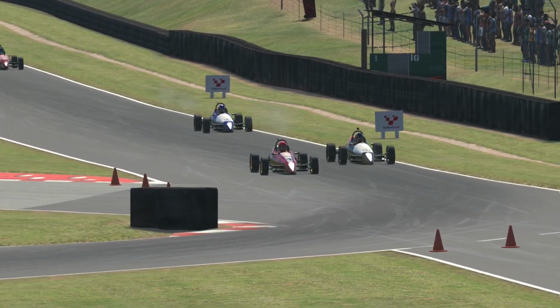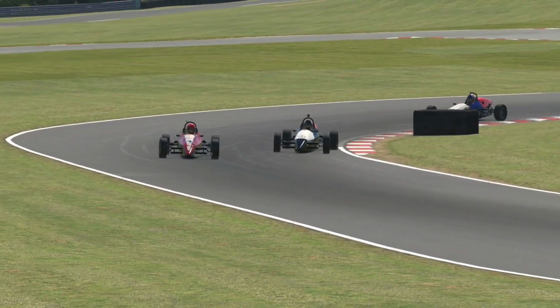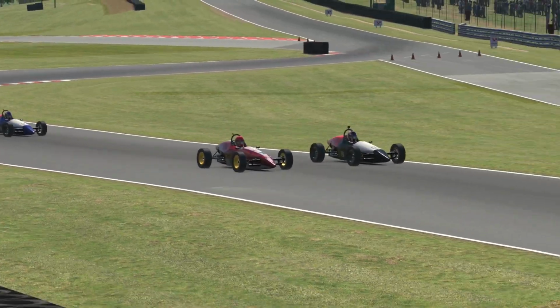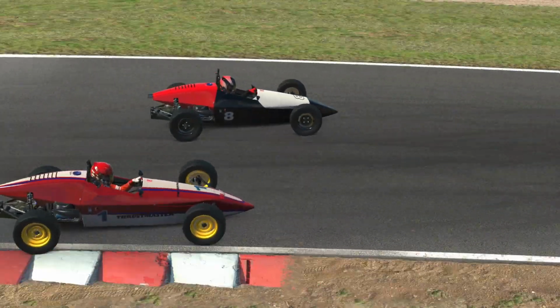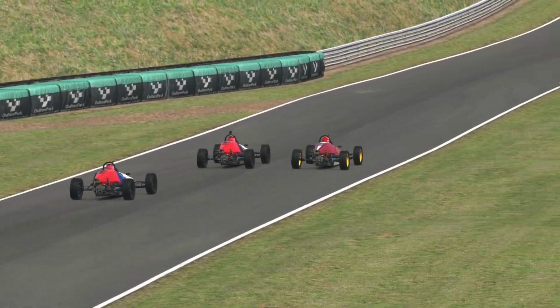Formula Vee races are close and even. Easy to make a mistake and lose time, but lots of fun once you've mastered the car. Lobbies are always well populated with all levels of drivers in multiple splits.